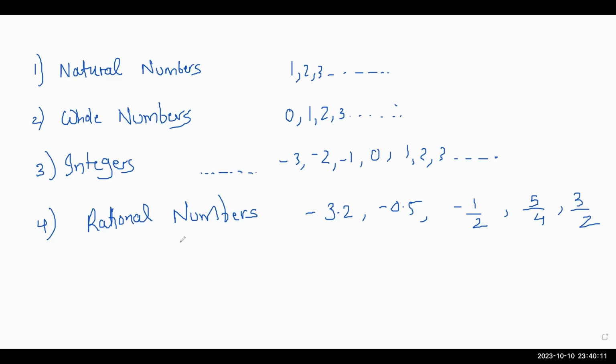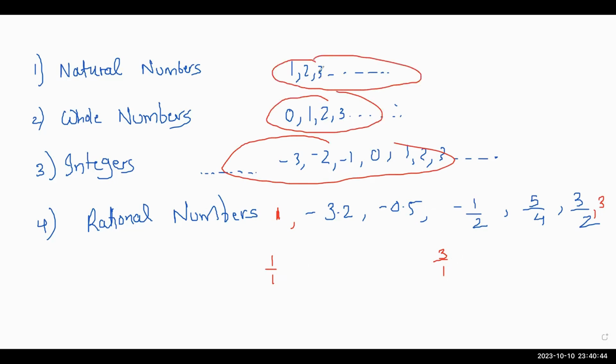Now, if you observe this, which is a very small set of rational numbers, there's one more thing you need to understand. These rational numbers could also contain simple numbers. This number one is also a rational number. Why? Because number one I can write as 1/1. Correct. 3 is also a rational number because I can write 3 as 3/1. Correct. So all the numbers that were above, maybe integers or whole numbers or natural numbers, I could write all of them as rational numbers. Are you getting it?